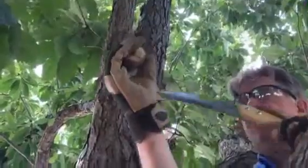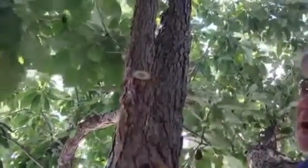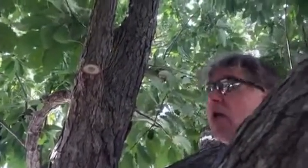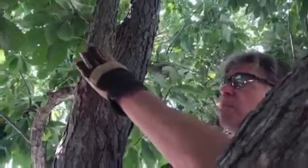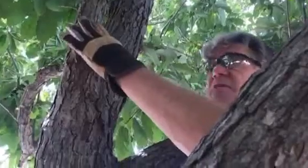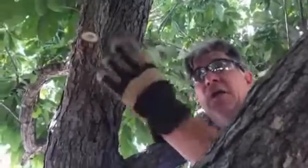Just like a cooking show, we did this beforehand, and you can see we have a nice clean cut. We didn't strip anything down and it is outside the branch collar. Now some experts argue that's all you need to do — just make the cut outside the branch collar. What we have found is that you want to go ahead and apply a paint to prevent oak wilt. Scientists found that painting is 100% successful in preventing the disease on a fresh wound. There's some debate whether dead branches are susceptible — I would say yes, some people say no. If you're really worried about it, just go ahead and paint.